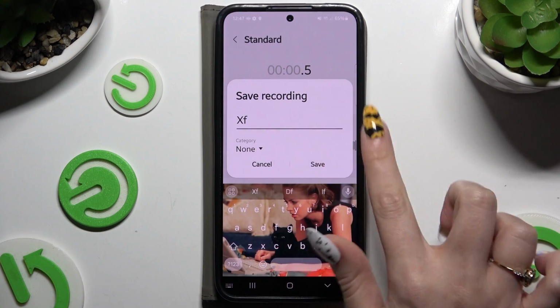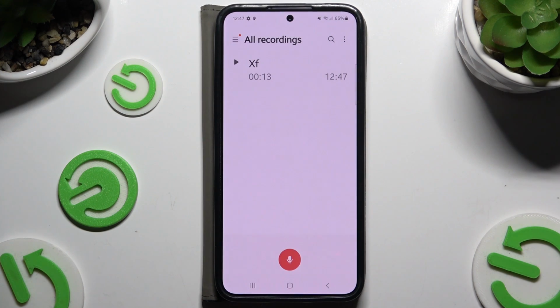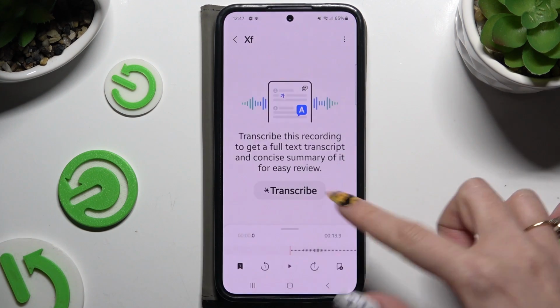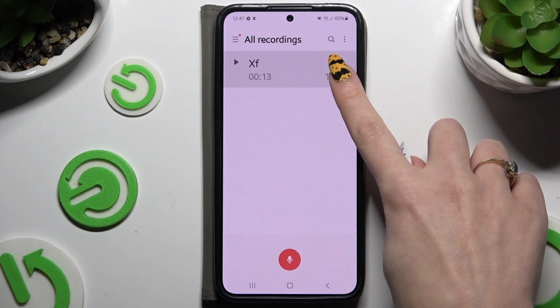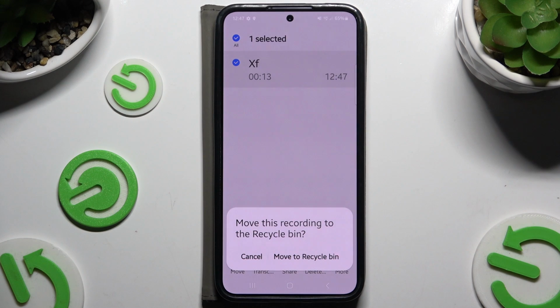Now name it and hit save. As you can see, my recording is over here. To play it, click on it. And to get rid of it, hold it, select Delete at the bottom and confirm your choice in the pop-up.